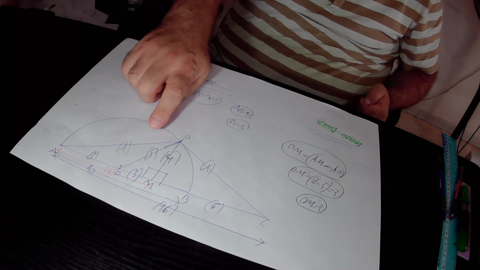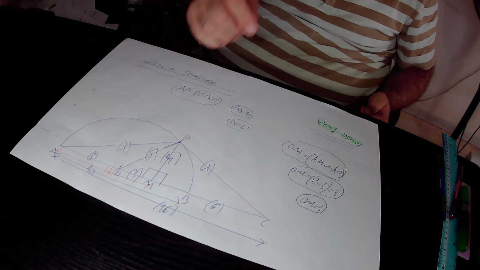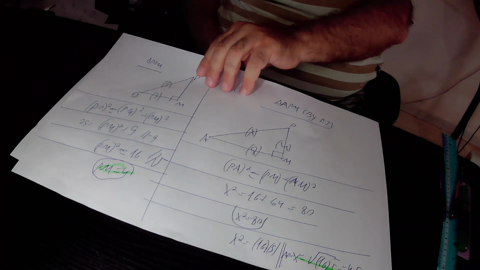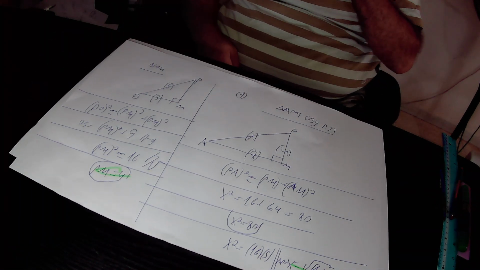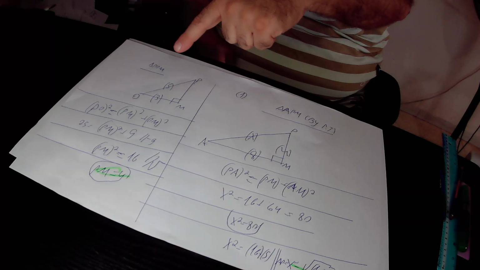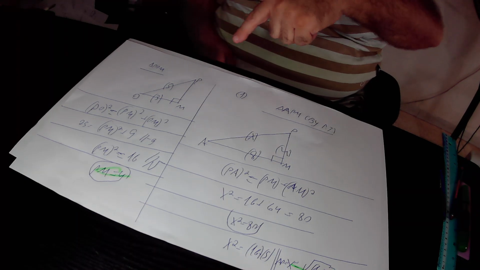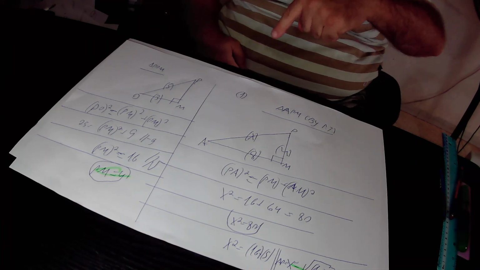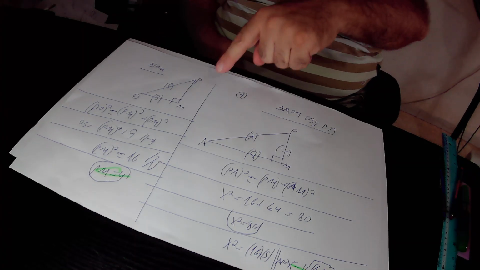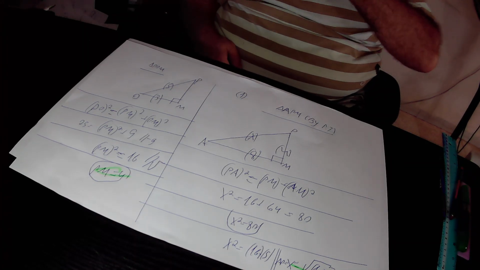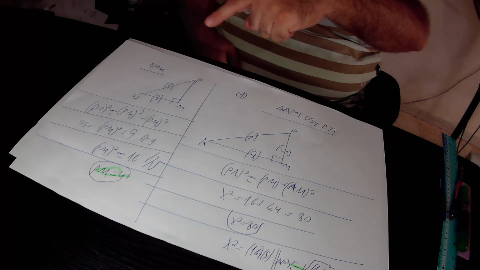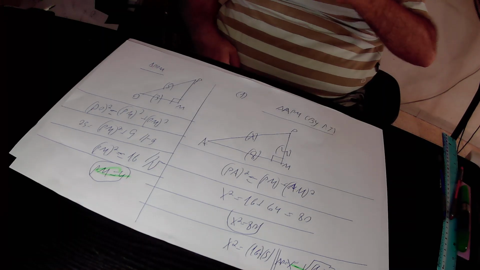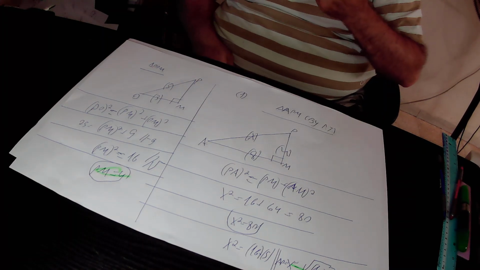In the next step, I copy the right triangle OPM in a new page and implement on it the Pythagoras theorem. This is the right triangle OPM coming from the original diagram. The hypotenuse PO equals 5, OM equals 3, PM is the missing side. According to the Pythagoras theorem, PO squared, the square of the hypotenuse, equals PM squared plus MO squared. PO is 5, therefore PO squared is 25, and it equals PM squared, plus OM squared. OM is 3, therefore OM squared is 9.